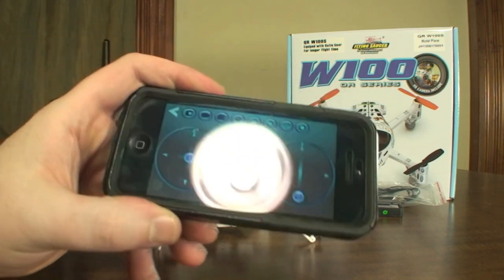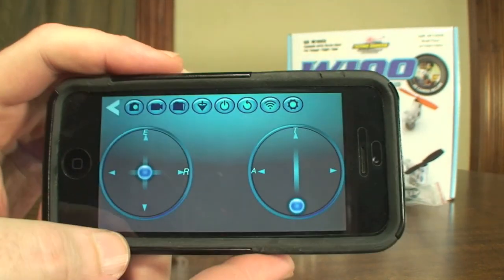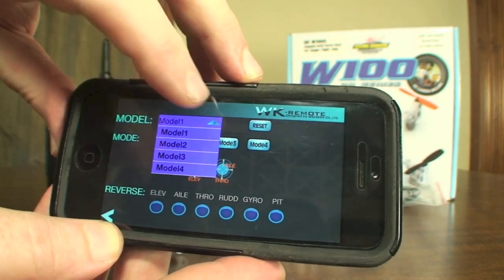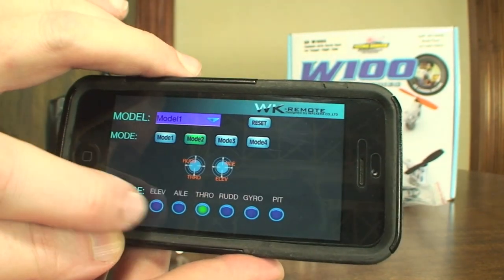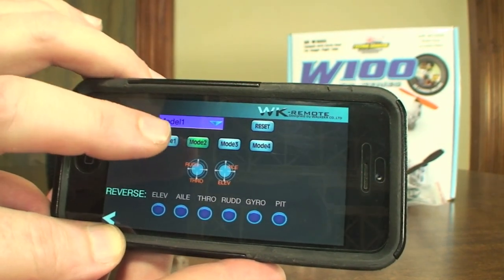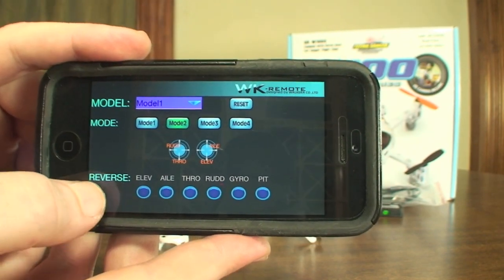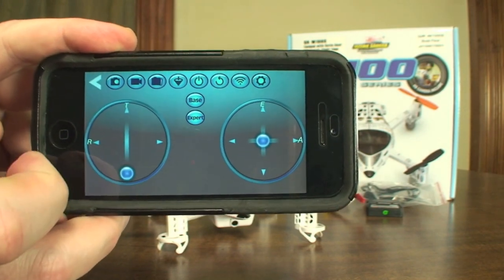This is the iPhone app — it's a little bit ugly interface. It has a menu with four different models you can select, pick your settings, choose what mode you want to fly in, and reverse channels if needed. But it doesn't seem to save these settings. Every time I quit and relaunch the app, it's back to mode 1 again. So what's the point of saving four different models if they all just reset every time? That's kind of annoying — I have to come in every time and reset it so I've got my throttle on the left.